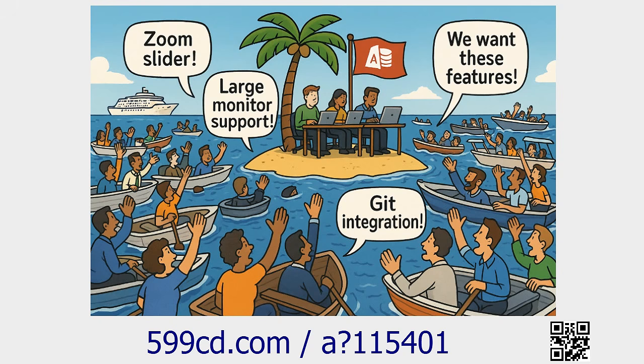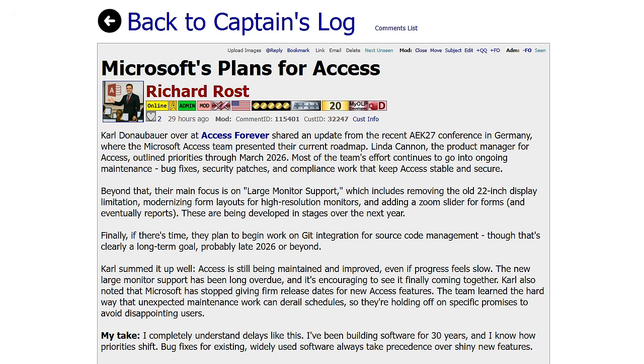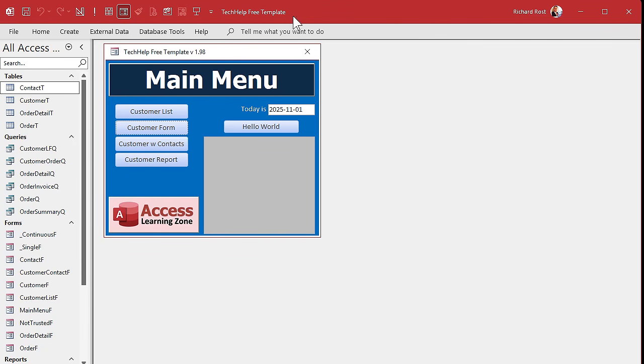Now, should that same standard be held to a large corporation like Microsoft? Well, that's for you to decide. What frustrates me isn't the pace at which Microsoft is releasing new features. What frustrates me is that Microsoft doesn't seem to realize what an amazing product they have in Access. With more investment and more vision, Access could be a powerhouse platform for small businesses and developers. But no, it is literally the red-headed stepchild of the Microsoft Office family.